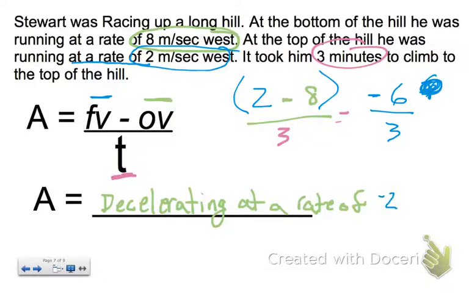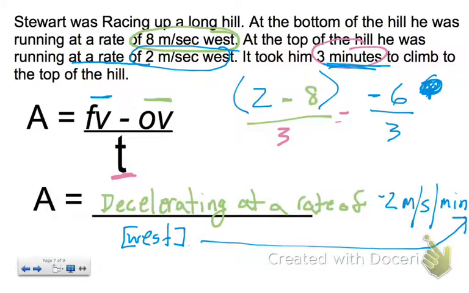And my label is in meters per second. And since my time is in minutes again, it'd be minutes. And then I'm actually going to put my direction on the second line, west, because I ran out of space. This would actually be all the way over here after the minute, but it's always important to have the labels all together: 2 meters per second per minute.